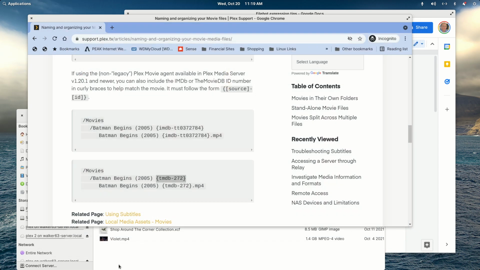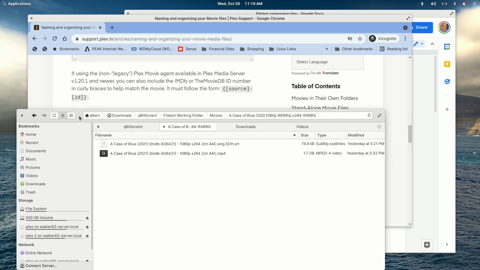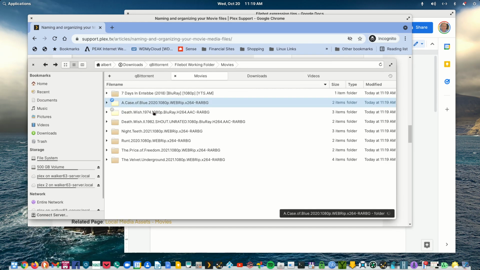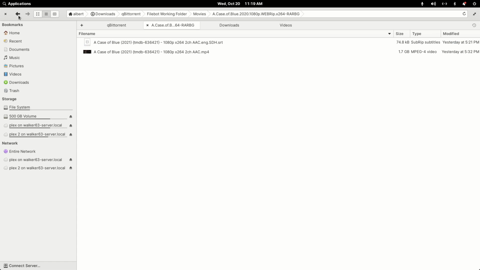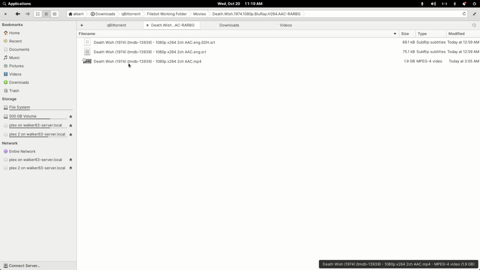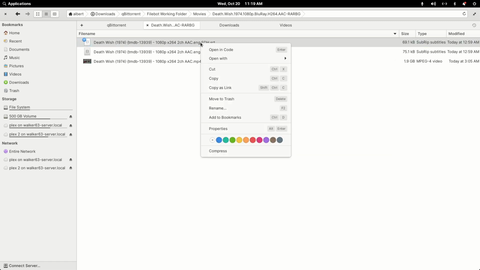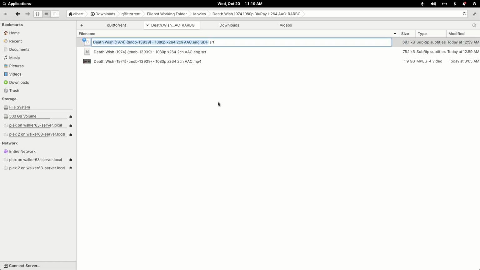If I close subtitles down, and now if I go back into look at the movies, you'll see it's been renamed with the TMDB number, including the subtitle file. This one got two subtitles, the default and the SDH, which actually I had a renaming error. The bigger one is actually the SDH, so that's my mistake, but we can fix that manually.